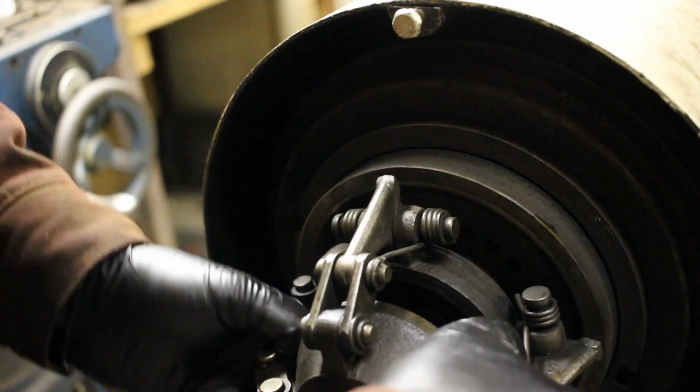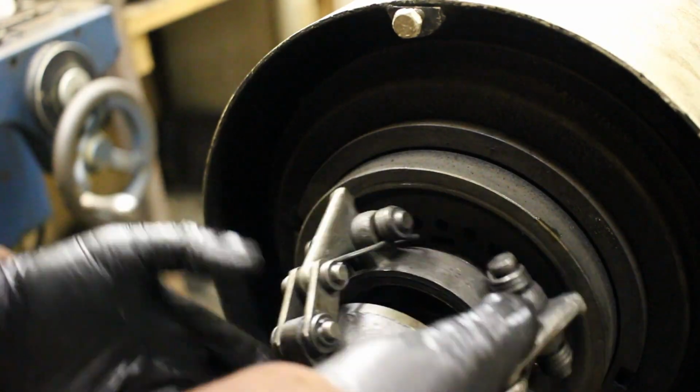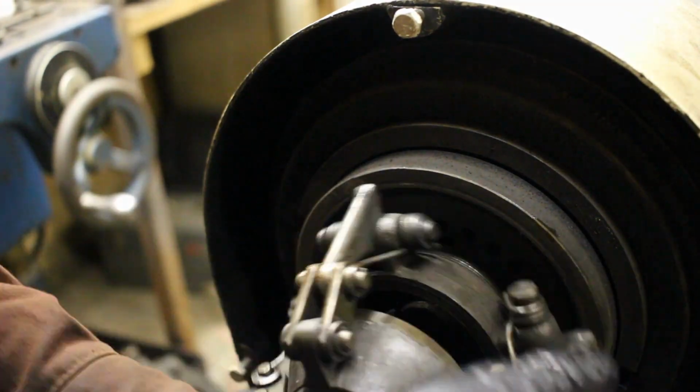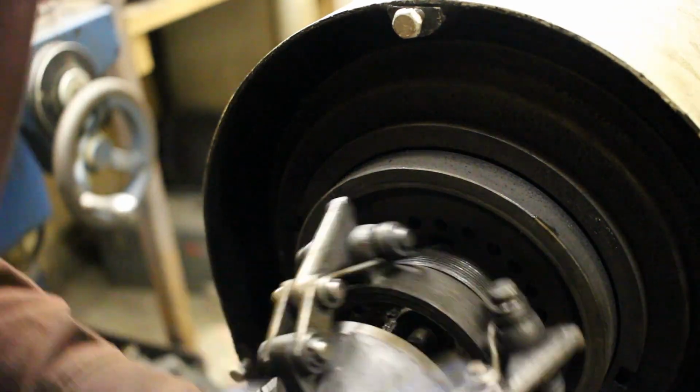However, since I've never taken a lathe like this apart before, there's probably going to be a bunch of fumbling. So I'm considering doing a video series on how to take apart or take out each individual shaft.